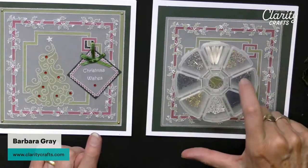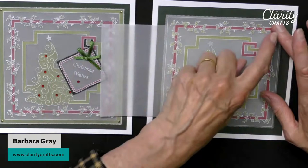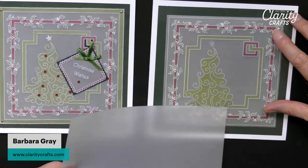That's handy. And if you feel that that's a little bit dark, then you can always slip a piece of other parchment behind it. You could cut a little tiny piece of parchment to that edge there, right? And you'll see that that really lightens up that centerpiece, doesn't it? See? So that's always worth knowing if you feel it's a little bit somber or dark. And you'll see here that I added a little bit of shadow down the bottom.